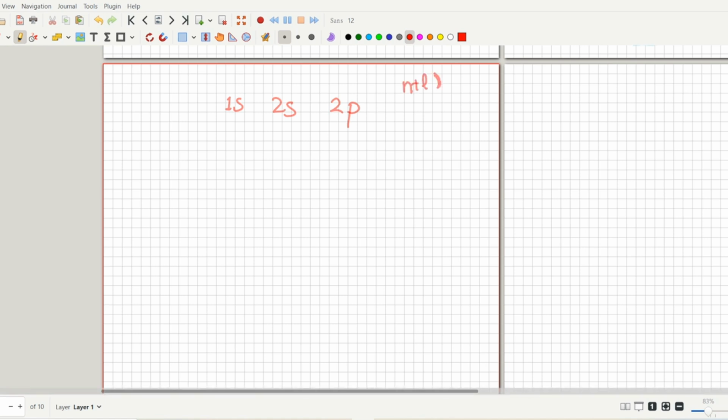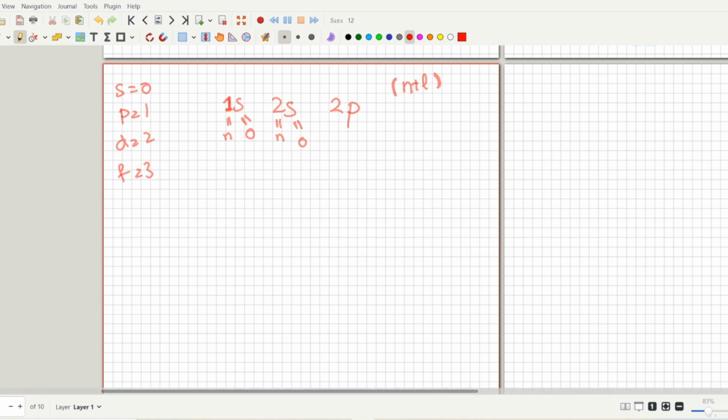So the n plus l rule will tell you which electron will be given to which value. For example, what is the value of n here? The number that is written here is actually the value of n. And what is the value of l? s, p, d is written along the denominators that you have been given here. So the value of l for s is 0. We just memorized the whole table that for s the value of l is 0, for p it's 1, for d it's 2, for f it's 3.